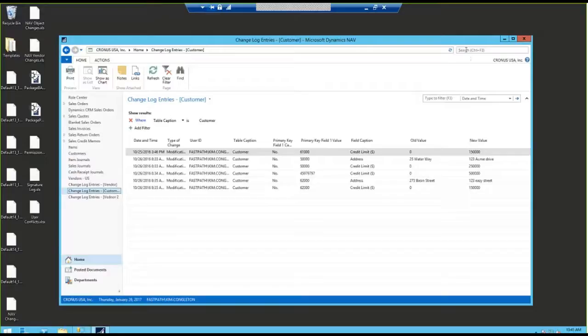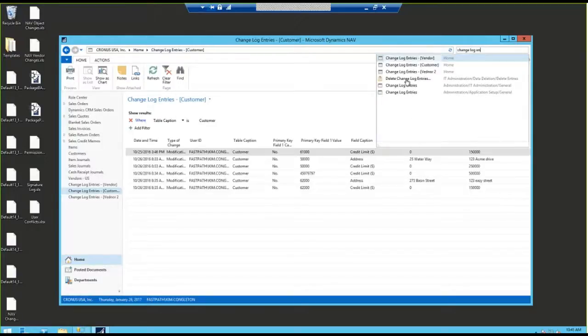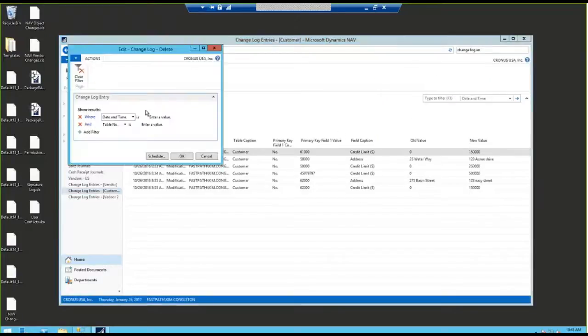So one of the things you can do to help manage that is you can actually delete change log entries. There is a report that you can run that will go out and delete the change log entries.